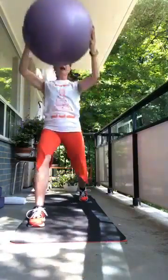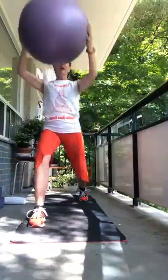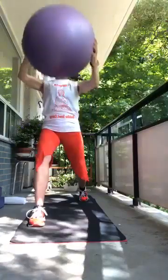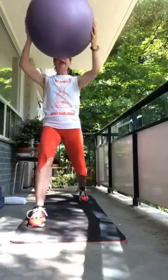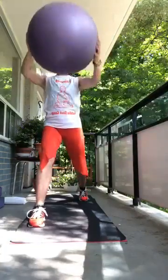Smooth. And you know me, I don't like jerky movements. I like to be engaged, firm muscles. Squeeze those buns, but not jerky, fast moves. Always stay in control. So we're doing 10 like this, and then we're going to do that twist version.